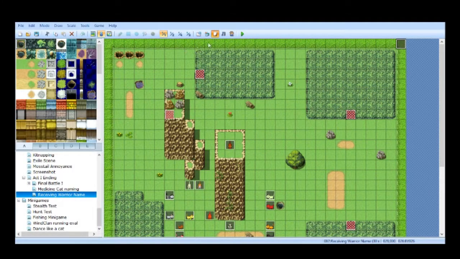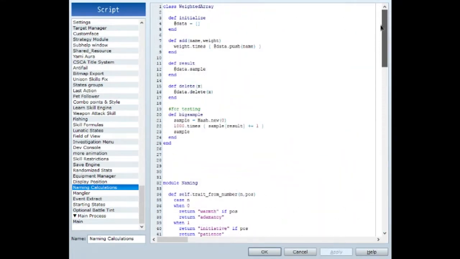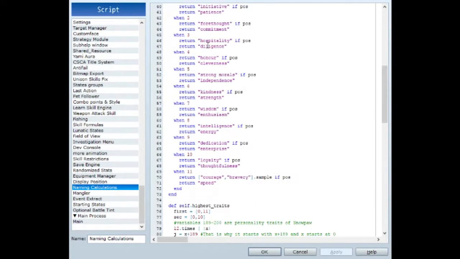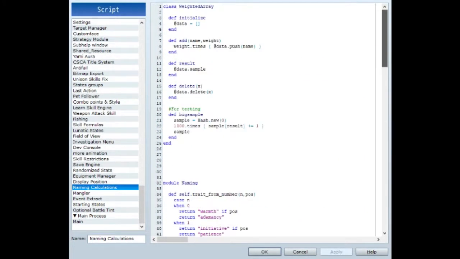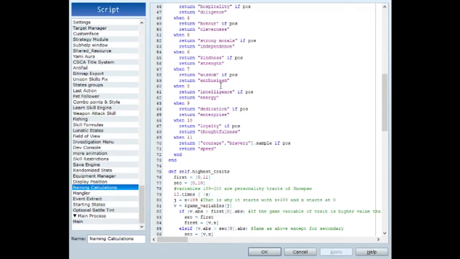If we resume this, under script editor, there's this, which is the actual game script, and it's a doozy. At first it wasn't commented, but here I added a bunch of comments to help me along and help you follow me. I cannot expand this, I don't think. Nope. Oh well. So this is all one big class called weighted array, although it only ever calls the module naming, as we saw before with naming.